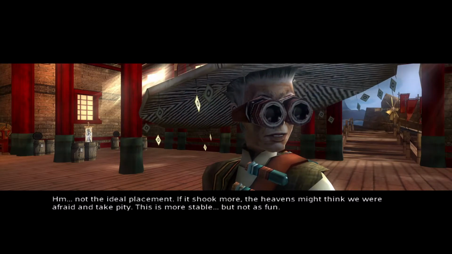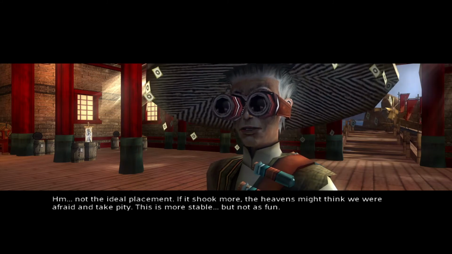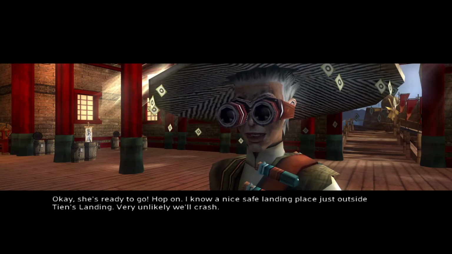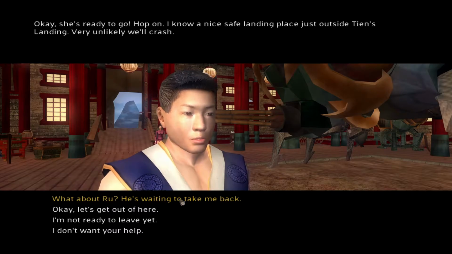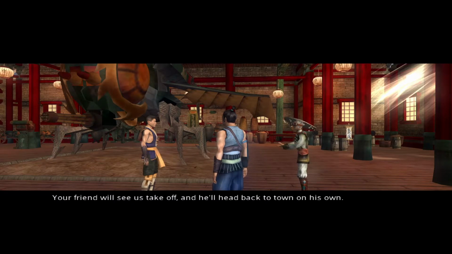Not the ideal placement. If it shook more, the heavens might think we were afraid and take pity. This is more stable, but not as fun. Okay, she's ready to go. Hop on. I know a nice safe landing place just outside Tien's Landing. Very unlikely we'll crash. That's reassuring. Wait, what about Rue? Don't worry about that. When the marvelous dragonfly takes off, the earth shakes and the sky trembles. You can't miss it. Your friend will see us take off, and he'll head back to town on his own.